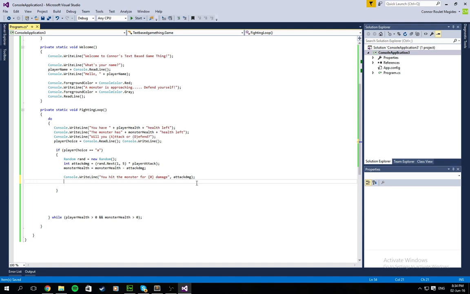So far we're just attacking the monster. That's what we have. We can do an else if, which will help us create the defend function.